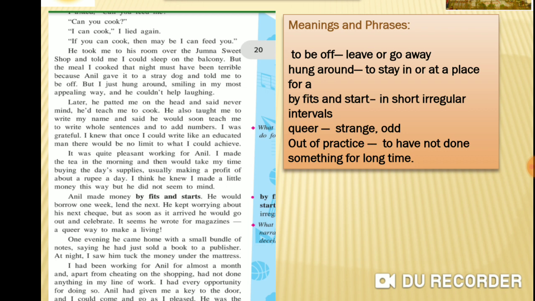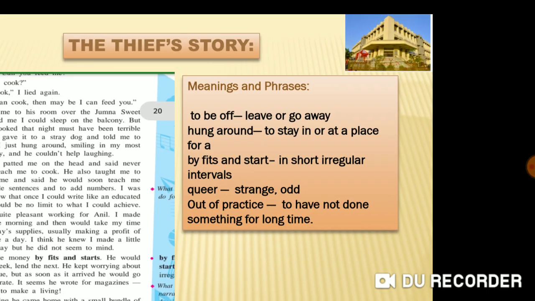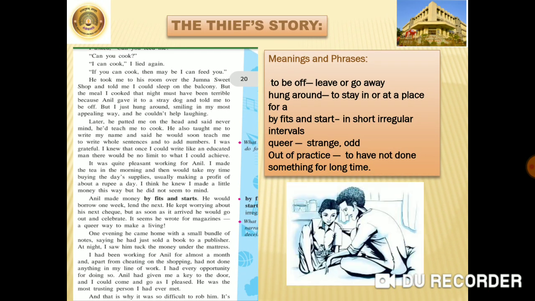And that is why it was so difficult to rob him, because Anil has put trust in Hari Singh. So he said he trusted him, and it was difficult for me to break his trust. It's easy to rob a greedy man because he can afford to be robbed. But it's difficult to rob a careless man. Sometimes he doesn't even notice he's been robbed, and that takes all the pleasure out of work. So what he says is that he does not like to rob Anil because he has put trust in him.